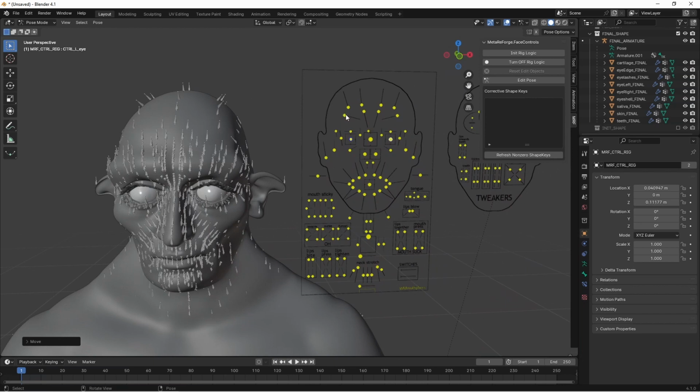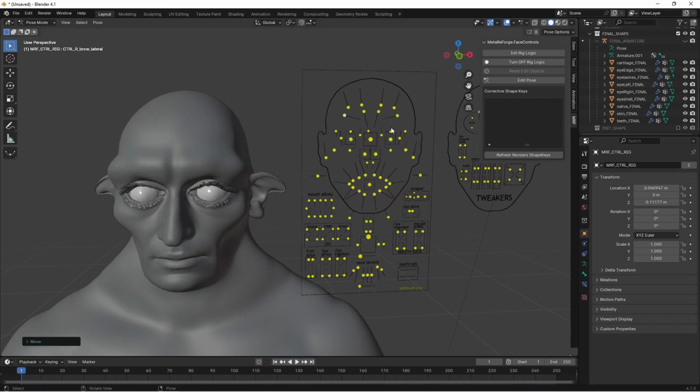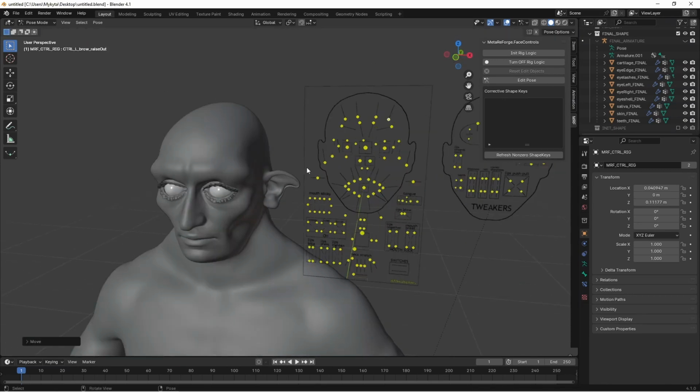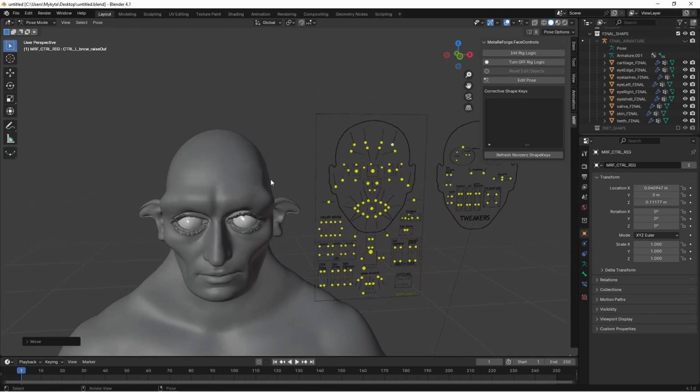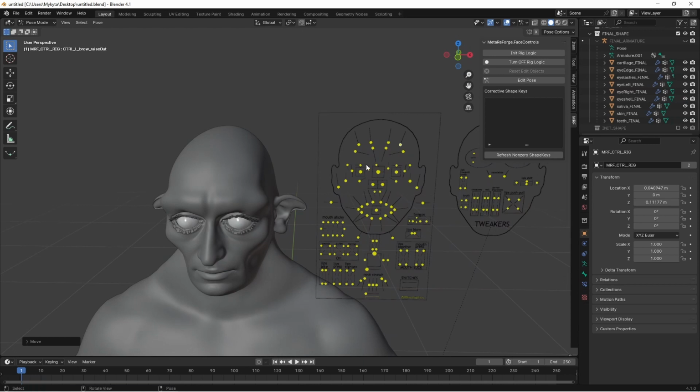You can test other animations, other controls. Also, if you think that corrective shape keys don't work as you expect them to work, you can make some changes to the corrective shape keys.